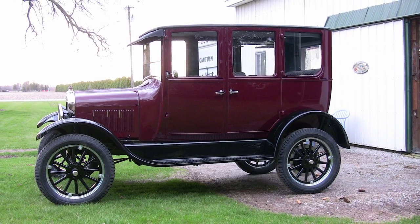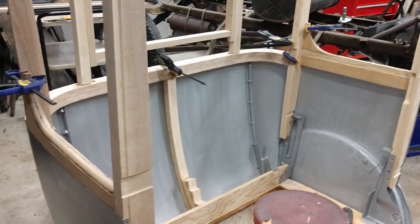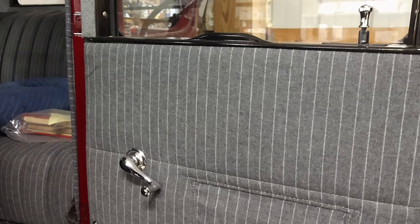And they were kind of an experiment for the most part. The enclosed cars were. Probably a lot to do with it had to do with the price. People back then didn't have a lot of money. And I would expect it's an awful lot more work and cost to build in the factory a Fordor, given that there's so much woodwork and then the skinning and the much more detailed interior. So it's going to be a more costly vehicle just because of the hours that would go into it.